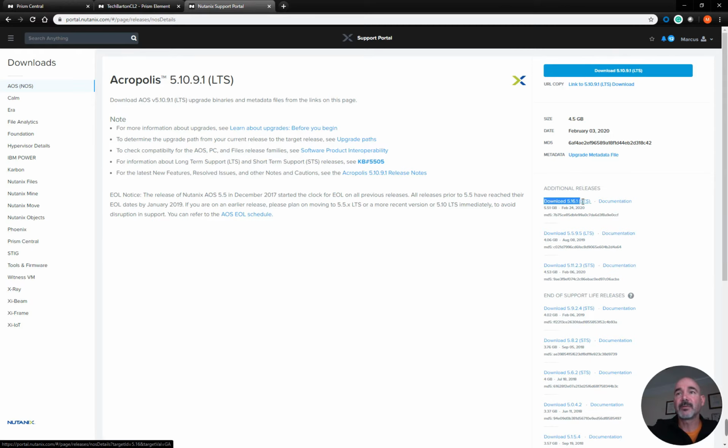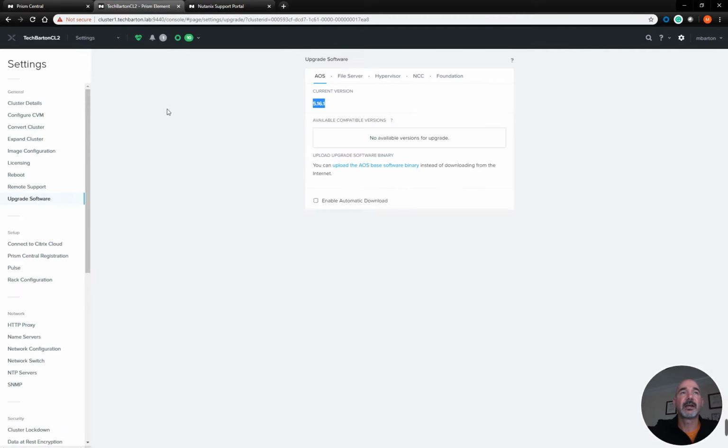So that's what I've done on this particular cluster. It isn't a long-term support release, so it's not an LTS. Again, the next version, if you want to get the full UEFI support and you don't want to do an STS release, you have to go to 5.15.